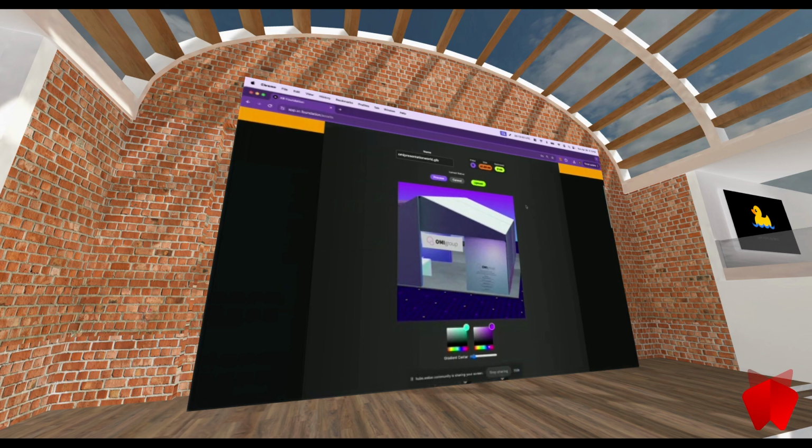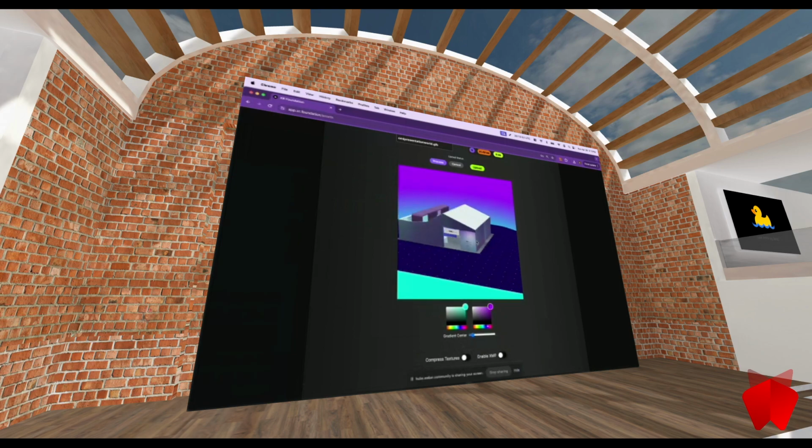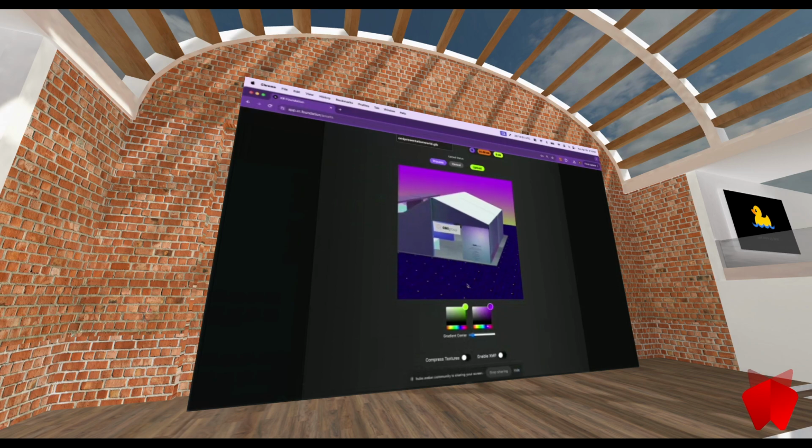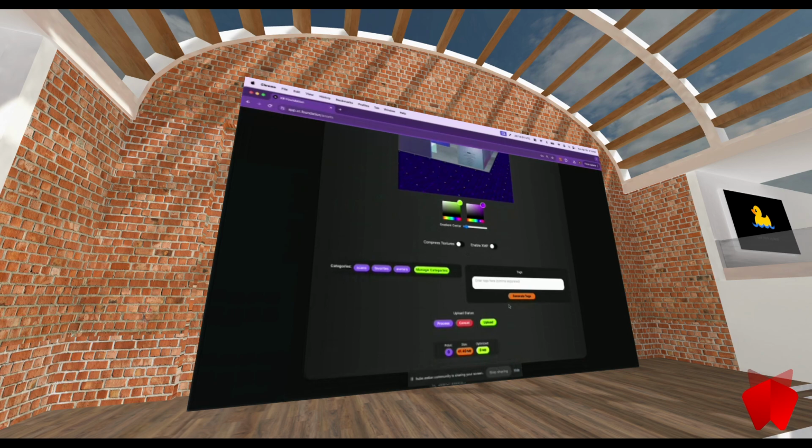And so yeah, 41 megs, and you can define things like your gradient color, so that when this asset is saved, it creates a thumbnail, and then that thumbnail will look kind of natural with the asset. So you can change the colors and do some cool stuff with it. When you have that, you can generate tags. So I send an image of the thumbnail to OpenAI to generate some tags for it, and then it'll create those. And then you can pick categories for it. So I'll just put this in my favorites.